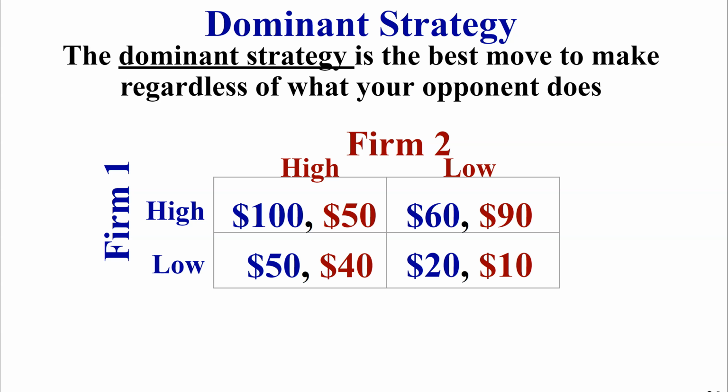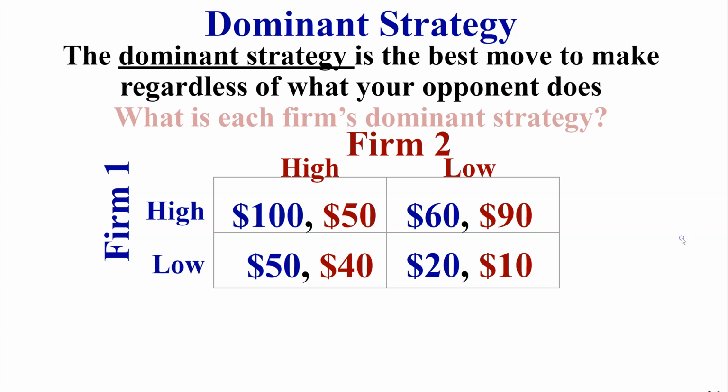Not every firm has a dominant strategy. So what you'll have to do is, if you don't have a dominant strategy, you will have to base your decision on what the other firm does. And if the other firm goes low, then you want to price accordingly to how much money you'd make if that firm went low. And that becomes your Nash equilibrium in terms of space you don't want to get out of in order to make more money that way.